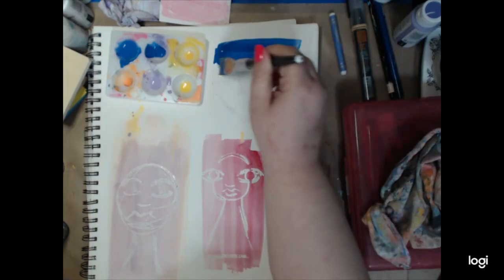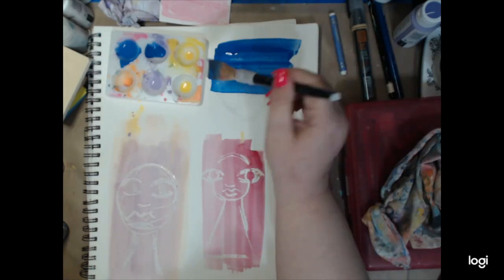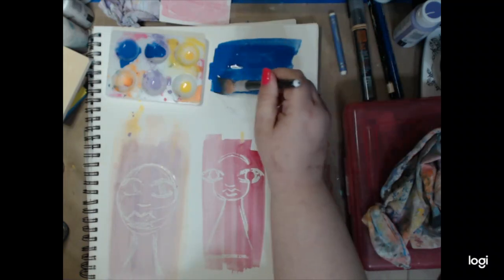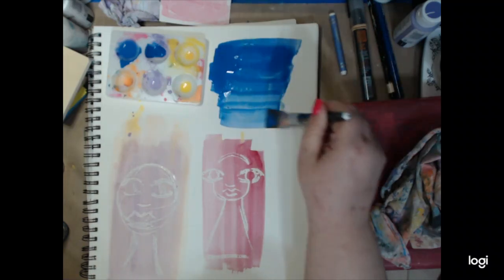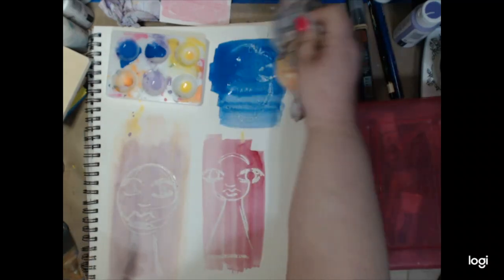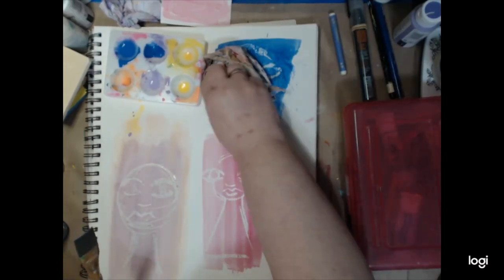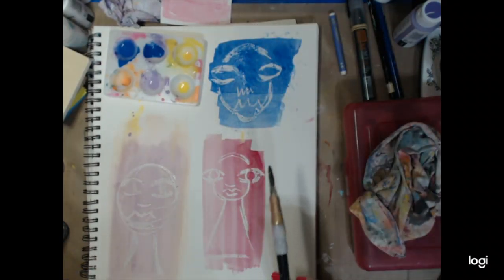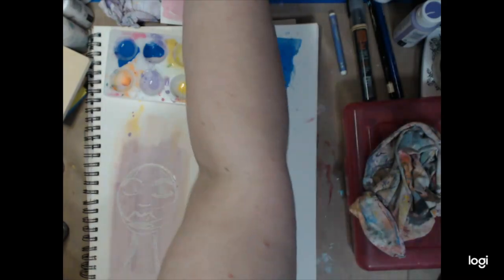Oh, might need more water. It's all right. It'll separate. See, when you have more water, it separates. No big deal. Watch. Look at me go. Look at that. And you wipe it off, and that is just a regular acrylic paint.